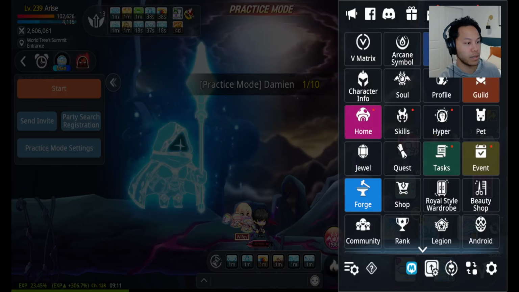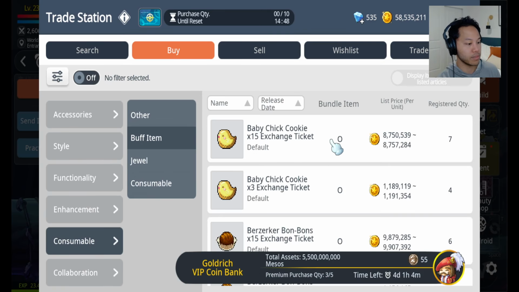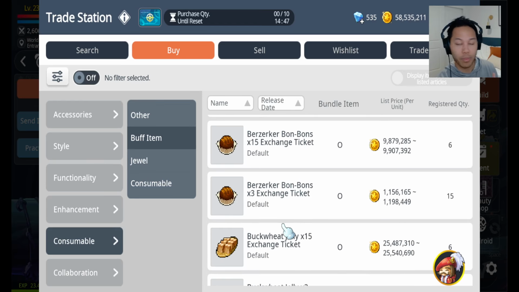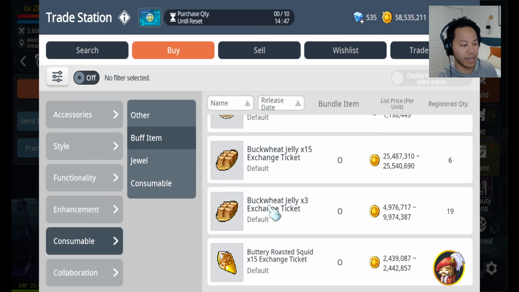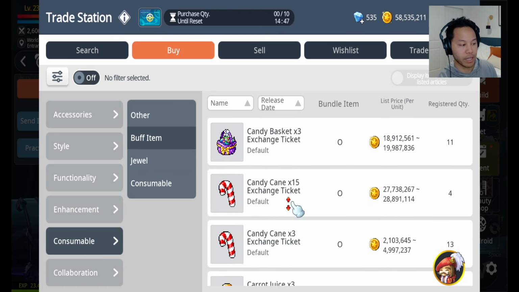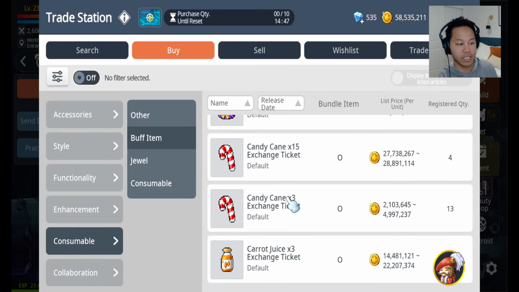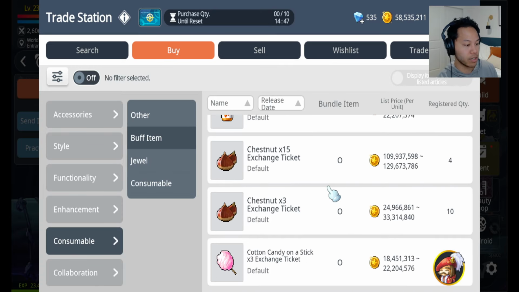Obviously in Trade Station you can grab some consumable buff items as well. These are really cheap, but you get baby chick cookies a lot just from playing the game anyways, so I wouldn't really worry about it. This is not really a good price. These are pretty pricey, but again, it's 3 versus 15. Mages got it a lot better. It's a lot cheaper here.